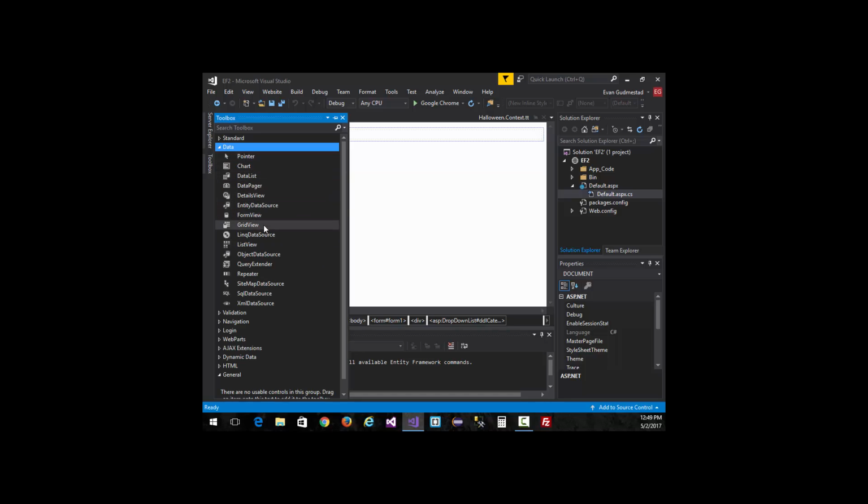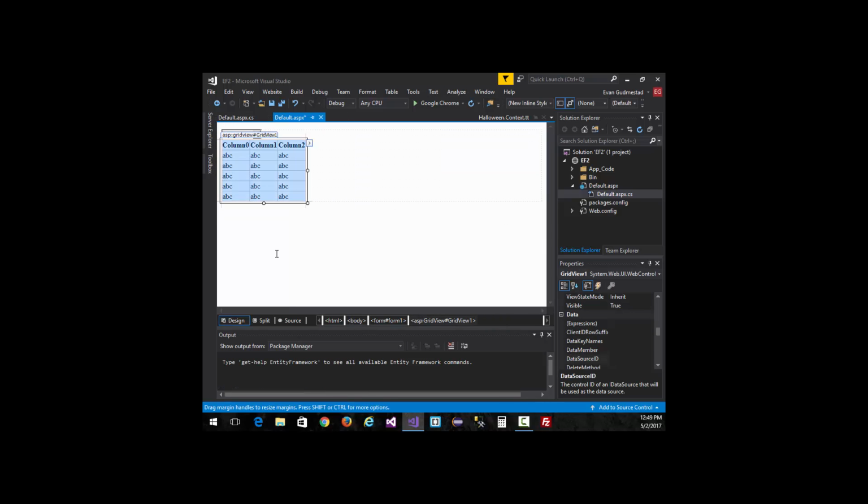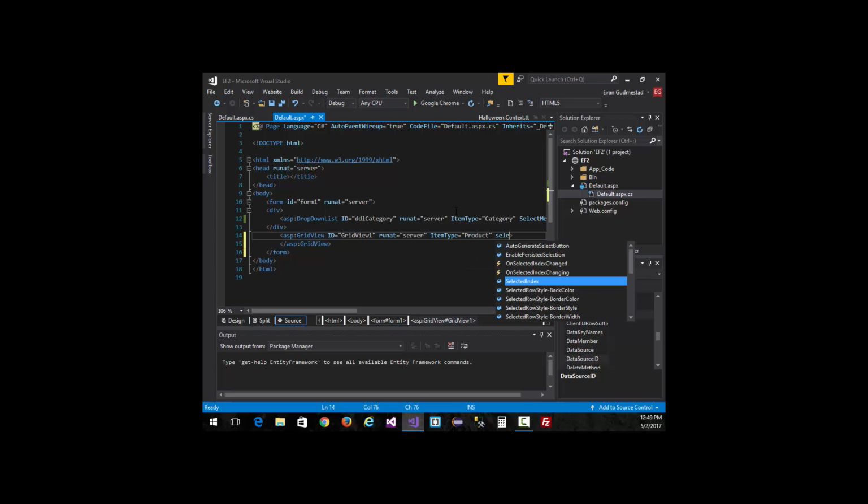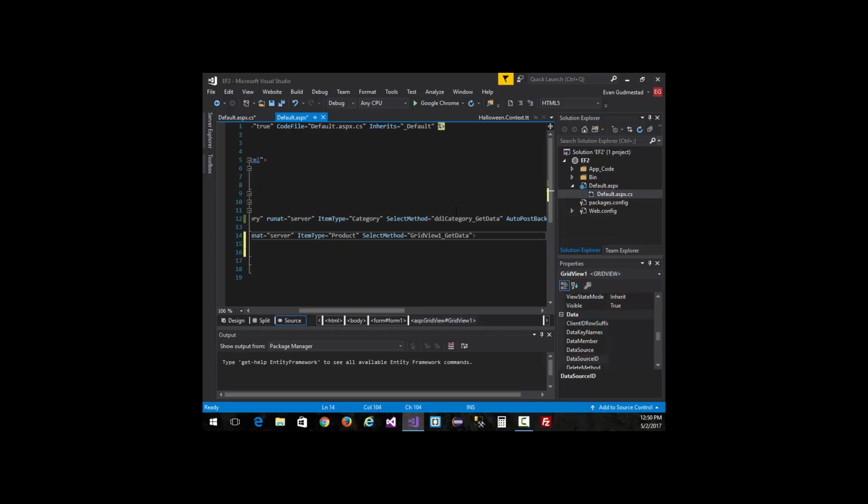And let's see, that's under Data, GridView. Again, we're working in source code for the most part here. This item type is going to be Product, and its select method, it does give us the IntelliSense to generate that.